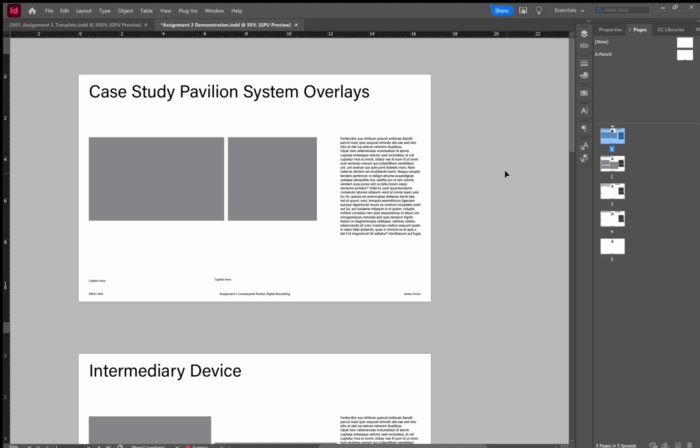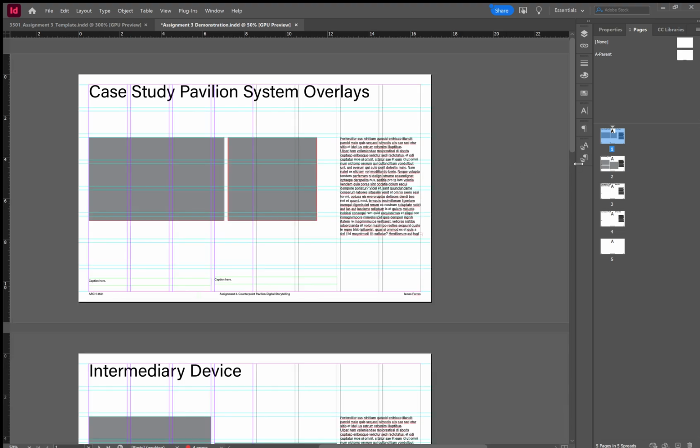Okay. The last thing I'll just show you, which is one of the things I did in the template that you might want to know, is if I go to my paragraph styles, I can duplicate that style. I'll do it with the title. So I can duplicate style, and I'll just call this gray.